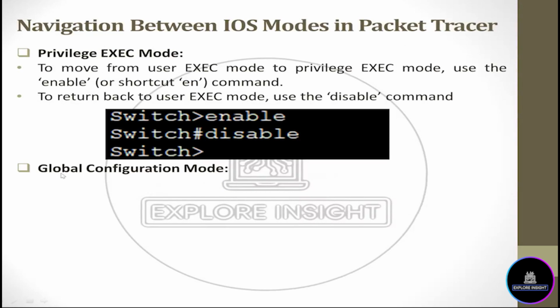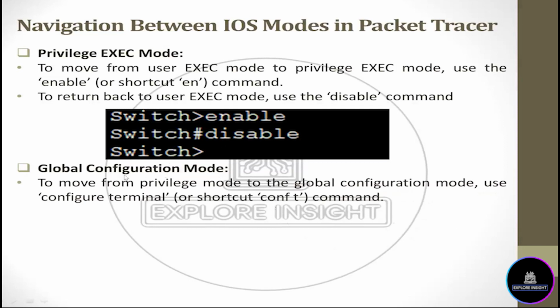Another mode I would like to talk about is the global configuration mode. From the privilege exec mode, how do we get to the global configuration mode? All you need to do is type configure terminal, or the shortcut, which is conf t. This will take you from the privilege mode to the global configuration mode.